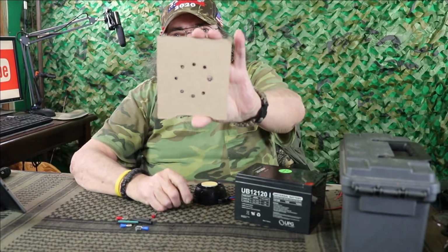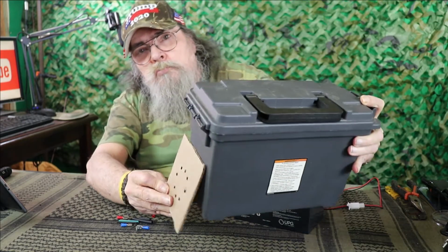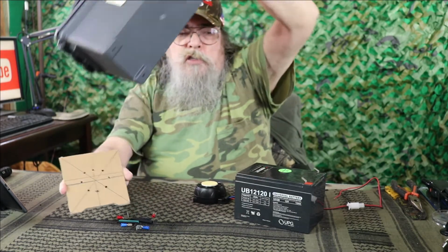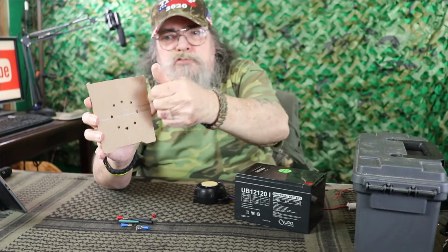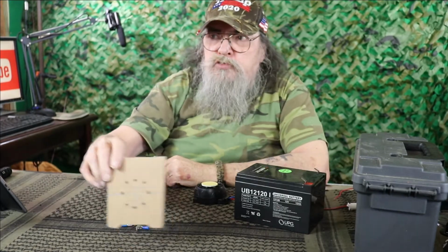Well, here's the template I made, and what I did was I just took the ammo box and a sheet of cardboard, put it on there, turned it upside down, traced it out, and then cut out this template, and then just made some lines trying to intersect so I get a nice even circle on that piece of cardboard there.